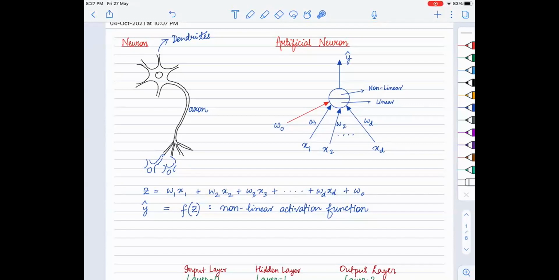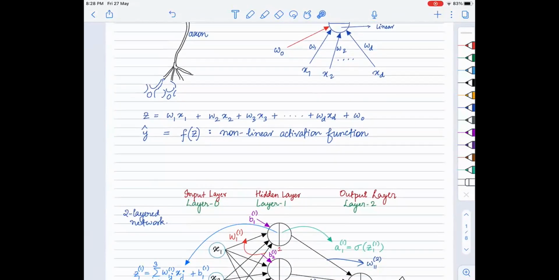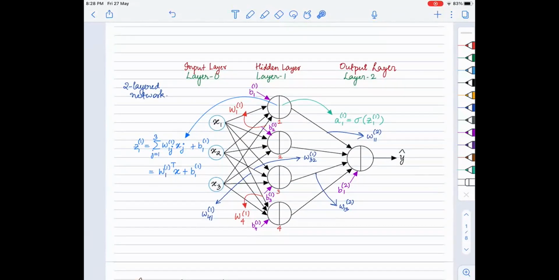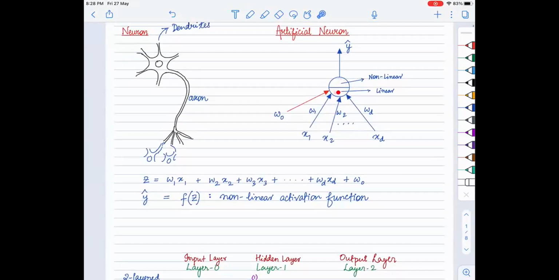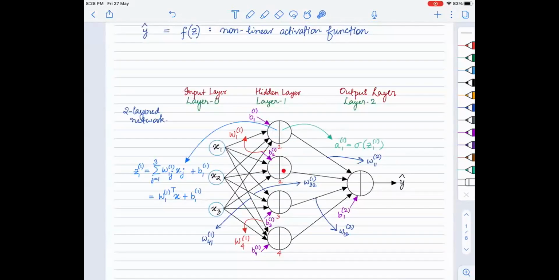Okay, if this is fine, then now comes the network part. This is one neuron, but obviously one neuron is again not powerful enough. We'll have to create multiple neurons connected with one another, who share information, who pass information to one another, just like our brains do. Towards that, we have something called a deep neural network, or multi-layered neural network, where this is one such neuron. Instead of this one neuron, you have multiple such neurons here.